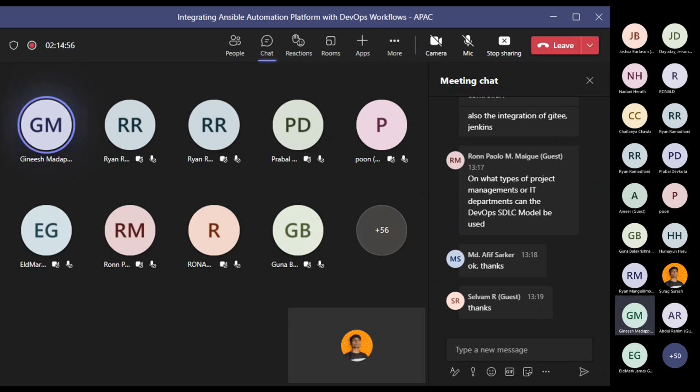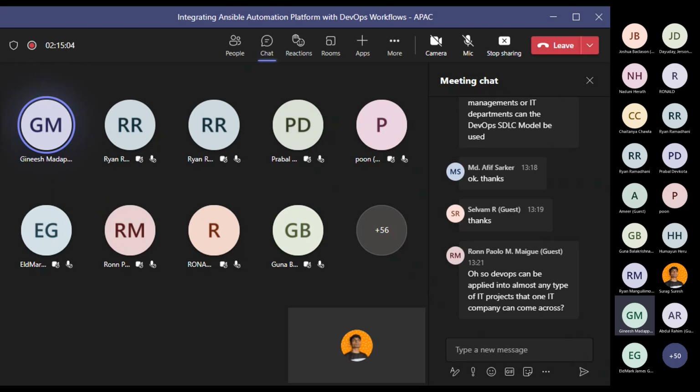10, 100, or 1000. So you can use it anywhere. Like storage, you want to provision it, you can use Ansible. You want to create a virtual machine, yes, you can use it. So it won't be called DevOps. It can be NetOps, some code like GitOps, some code like DevSecOps. Yeah, it's a culture and tool collaboration kind of thing.